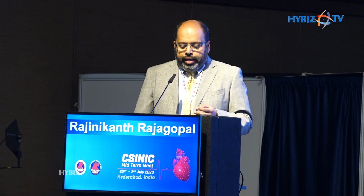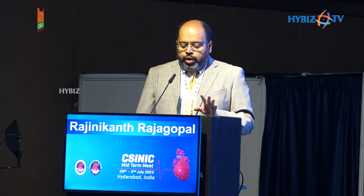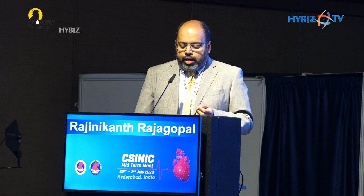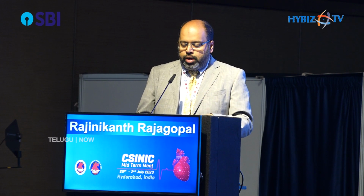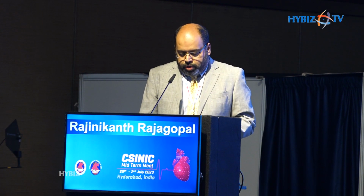And here you can see histopathology comparison with OCT. The neo-intimal hyperplasia is a homogeneous, bright, uniform layer, whereas neoatherosclerosis is heterogeneous, and you can see calcium and sometimes lipid pools. In stent under expansion, again, you see the stent itself is not fully expanded, on top of which you have tissue proliferation, you have neoatherosclerosis as well. As compared to the two on the left, where the stent is good, but it has got tissue problems.